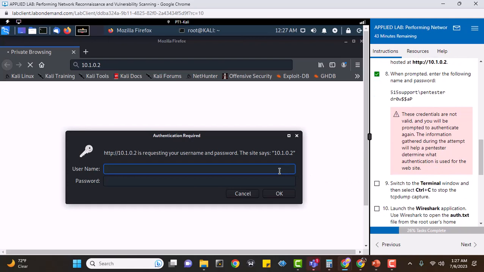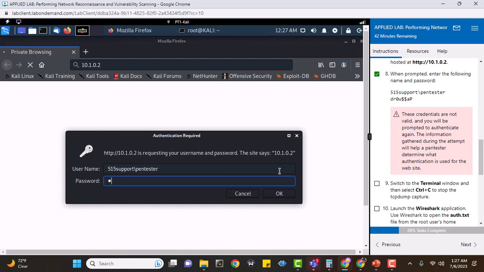Let's try it again. 515support pentester. Okay, D. I see. There it is. DR0W$A capital P.